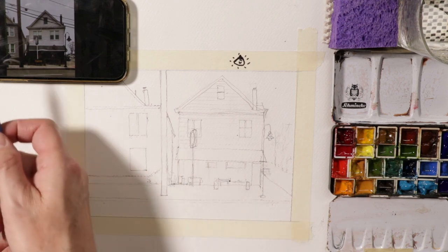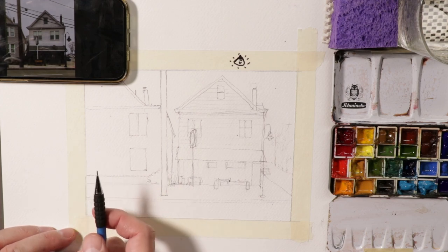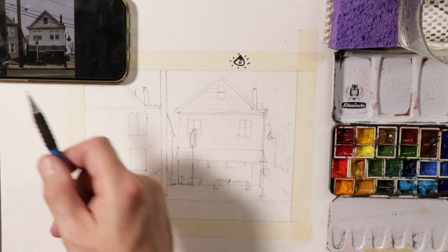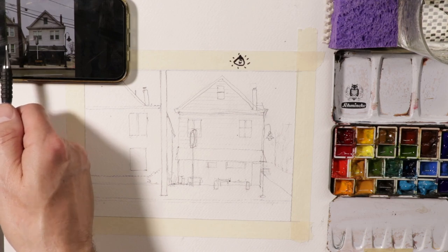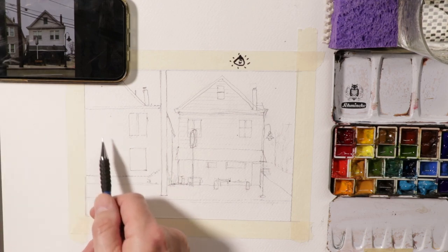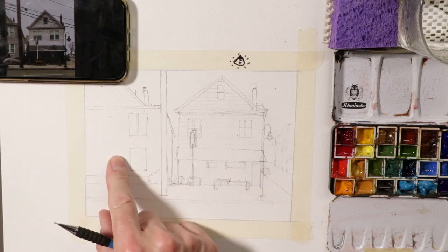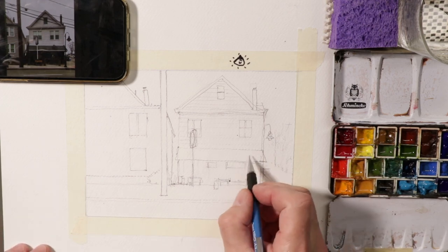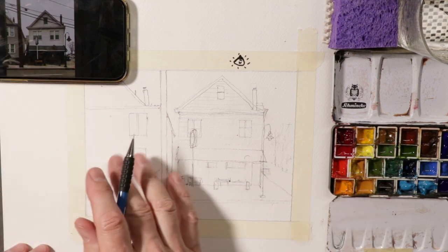Now, since I don't have the rest of this picture, let's take a break. I did do a quick small video of this when I was driving by. So what I'm going to do is see if I can find the video, and this way I can see the rest of the structure on this side of the telephone pole. And then I can finish this house next to our pub here. So that will be the thing to do right now, because I don't want to just make something up.